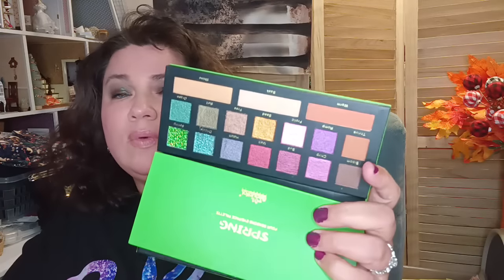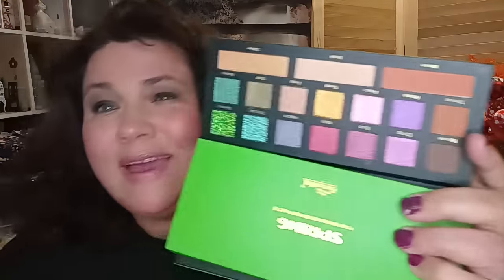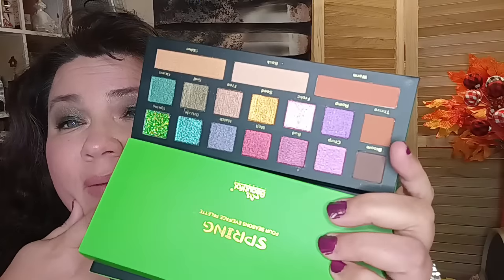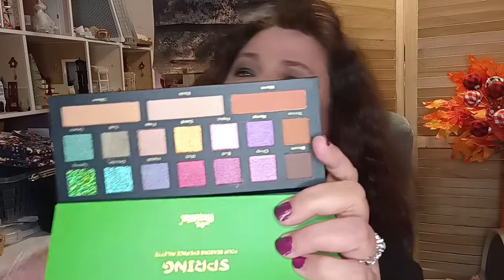This one is Spring — and green is my favorite color. There's the back of the palette. Let me pop this open — oh these are gorgeous! Look at that green one — that is insane. I'm going to have a good time playing with these. Some of the top colors will probably work really well as a contour for my face. That spring one is incredible.